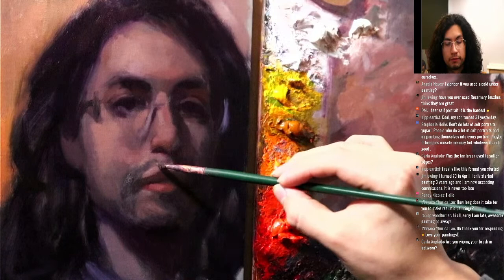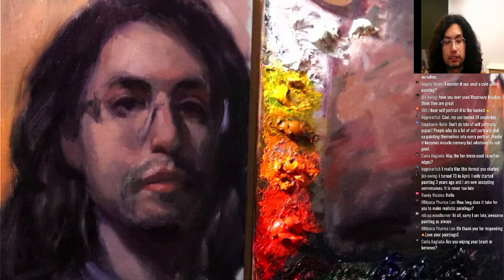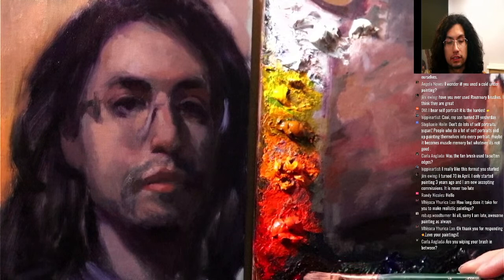Now you see how, like I said, like a sculpture, I'm starting just to round out shapes and start to add more specificity as I go.